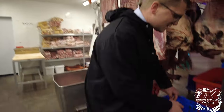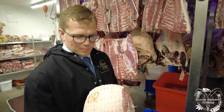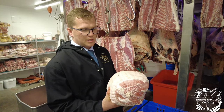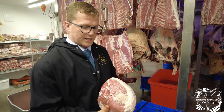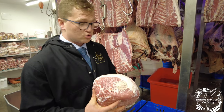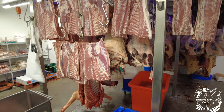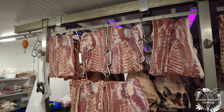We've also got our signature horseshoe gammons. Now a lot of butchers tend to buy these in, but we buy our pigs directly from Dave Lockwood, the other side of Clubton, and these are from all the pork that we buy from him. So we do everything ourselves in-house. We cure these for 7 days, dry them for two, and that's what they're doing now. Then these ones can go for our joints of whole gammon or gammon steaks.